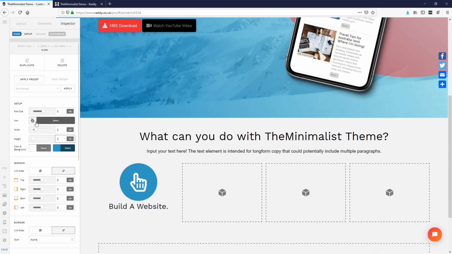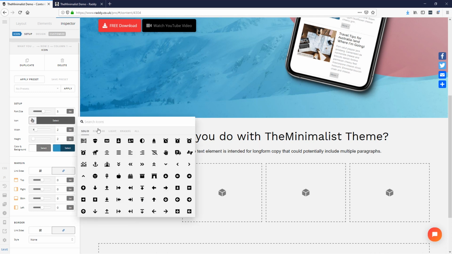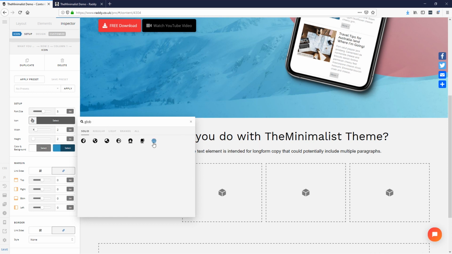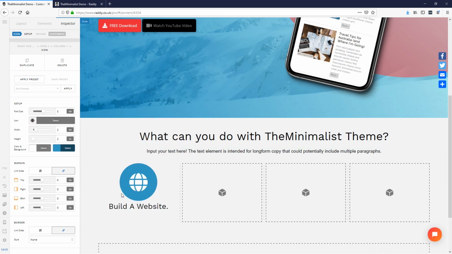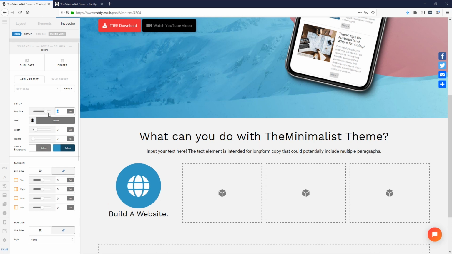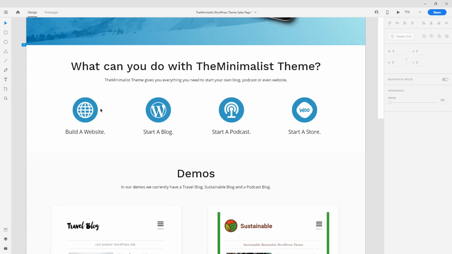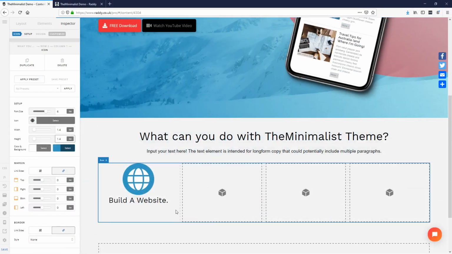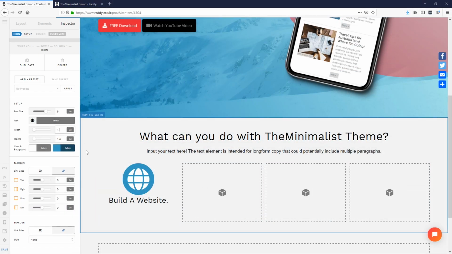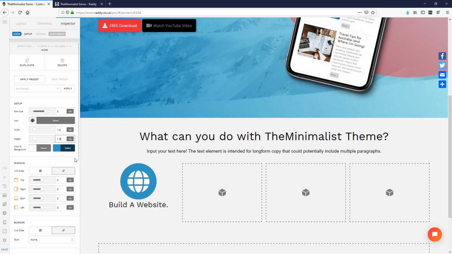And obviously we want to change the icon, and you can select another icon from here. I will use this globe for make a website. Let's actually make the icon a little bit bigger. I don't know, maybe the icon can be 6, but the width can be set to 1.4. Let's see, 1.4. Oh, that's pixels. We need to change this to M. This is okay. The design looks a little bit better, so I reckon we can set this to 1.6. Yeah, this looks a little bit better now.